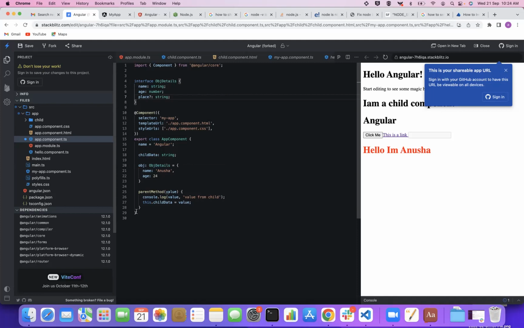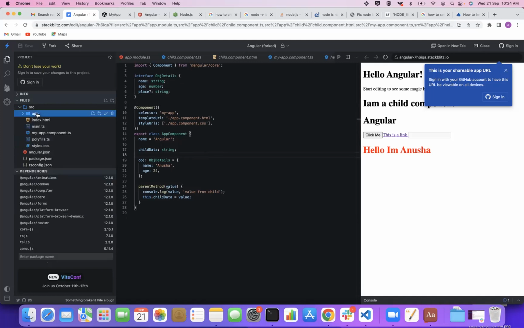Now, yesterday I talked about pipes, right? What are pipes? Transforming the data to the desired format. Yeah, for transforming the data, we use pipes. And I told you we can also create custom pipes. Am I correct? Yes. So we will create one pipe now.